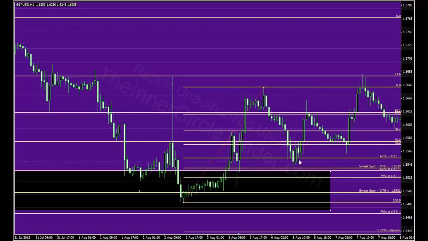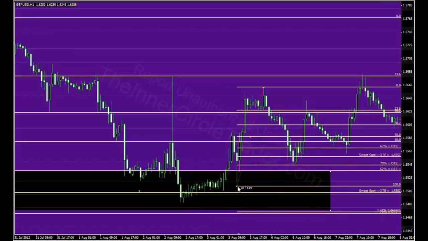Okay, or you could use the low that's formed right here. This is actually a New York Open kill zone, so you could use this swing point for a reference. Again, go look at the Fibonacci Concepts video, and it'll talk about where I pull fibs from in case this is going over your head. And now you can see a more higher level symmetry in price action here, where it comes right down to the 79% retracement level, and here's a 62. So there's a very nice, handsome sweet spot here on the hourly chart. Okay, so you could be positioned as well for a swing trade there, looking for higher prices.